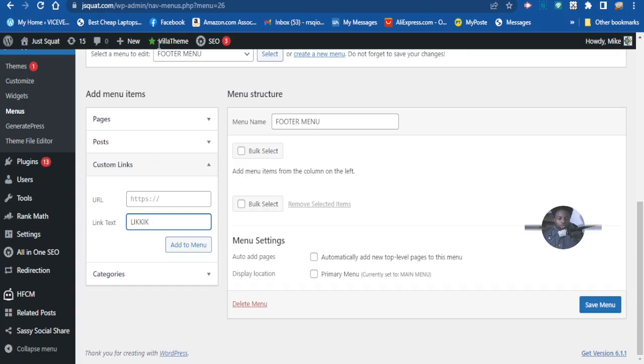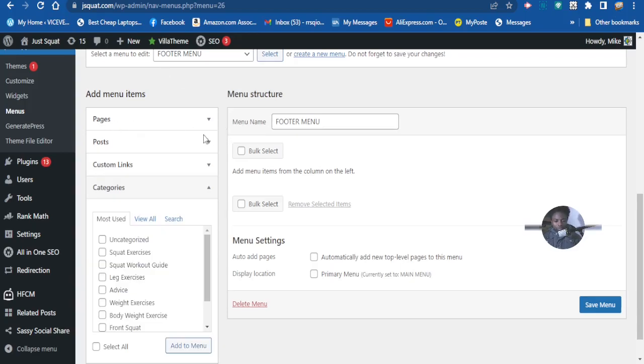You have to decide when people click on this link, where do you want to take them. So if you want them to go to the home page of this website, you can just copy the URL and paste it in this box here, and vice versa. That's how you create a custom link.